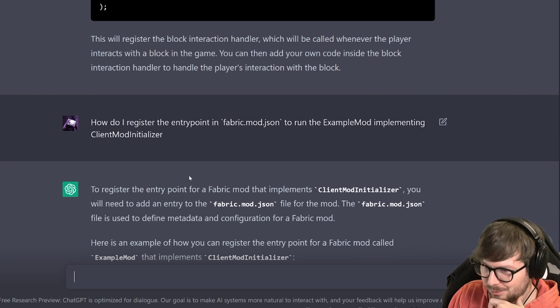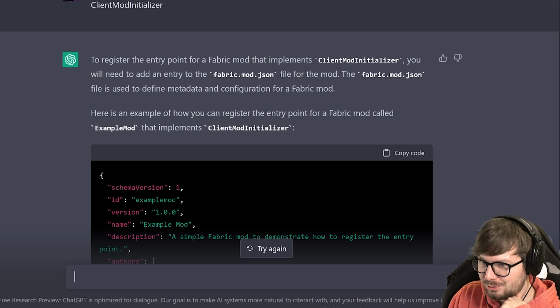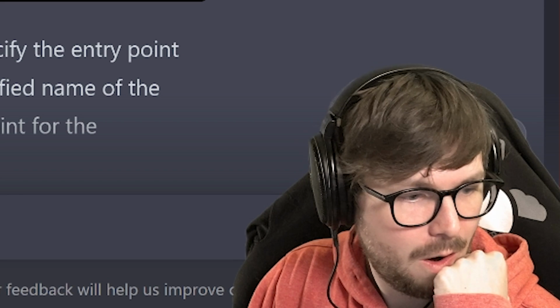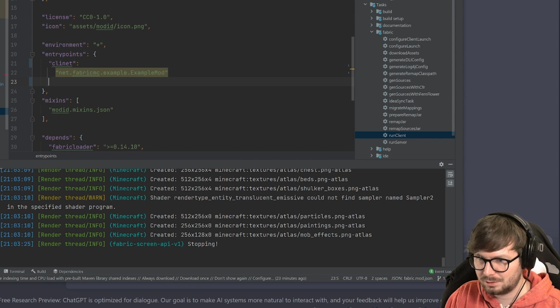To register the entry point for a Fabric mod that implements client mod initializer, you will need to add an entry to the Fabric mod JSON file for the mod. The Fabric mod JSON file is used to define metadata and configuration for Fabric mod. Here's an example of how you can register the entry point for a Fabric mod called example mod that implements client mod initializer. Entry point client. I mean, it assumes a different path right now, a different package and so forth, and then it was just a string, not a list, like this.